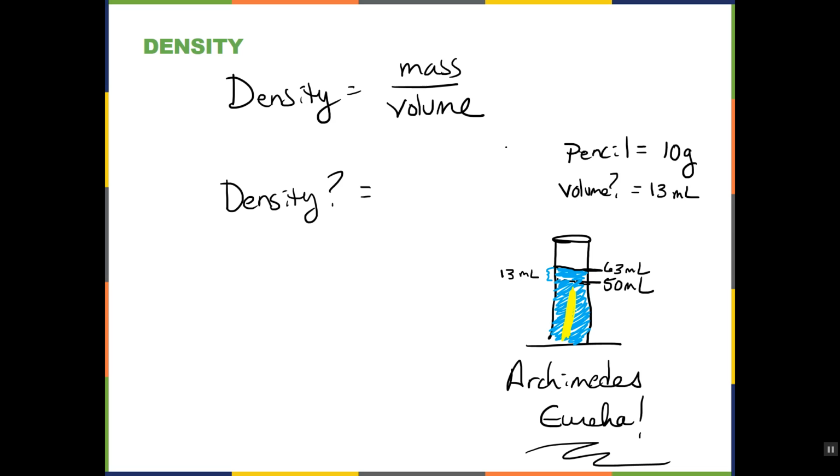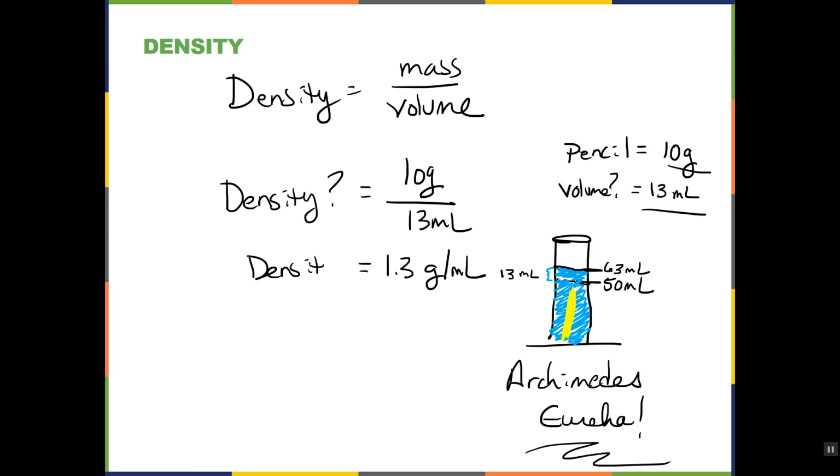So to calculate that density, right, it's going to be the mass, 10 grams, over the volume, 13 milliliters. And so what do you have? You have 10 divided by 13, and so that comes out to like, what, 1.3, I think, grams per milliliter. And that's your density. Quite simple. Okay? And there's some problems they gave you in the book to do, and we can take a look.